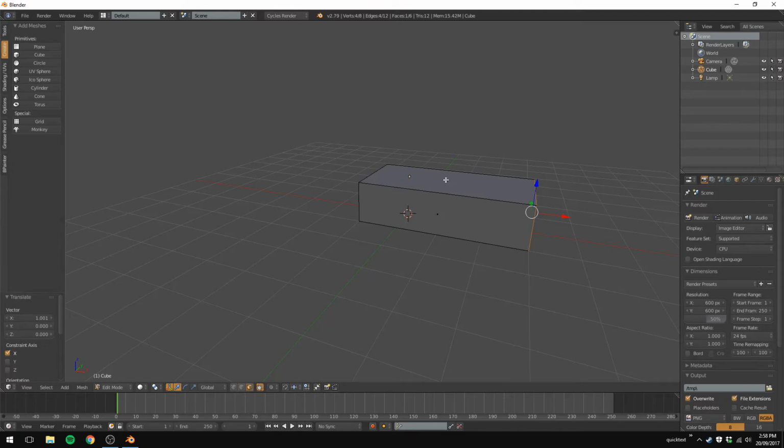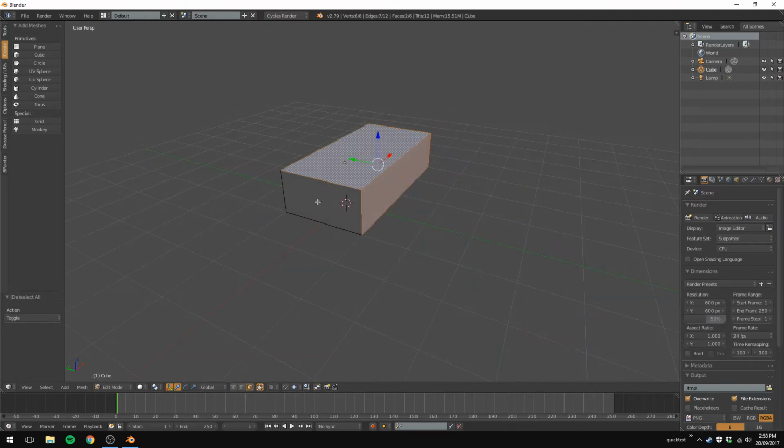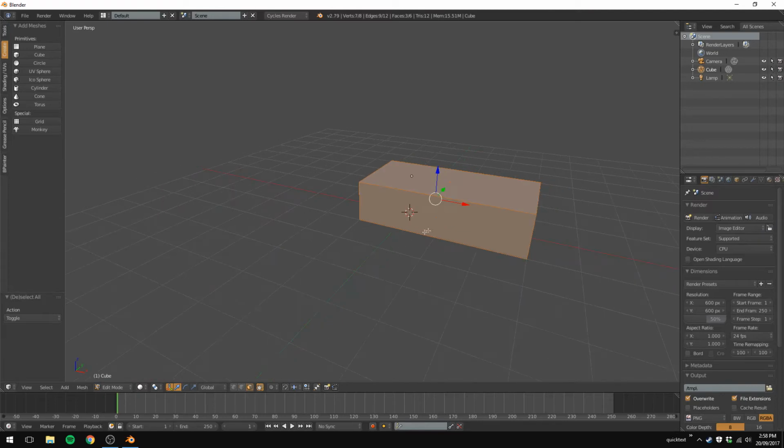If you want to select, you can just click on these dots when you're in a mode. If you switch to edge mode, you can click on the edges and select them. If you hit the letter A, it will unselect everything that you've selected. If nothing is selected and you hit the letter A, it will select everything. So it sort of toggles. But if you select just some things and you hit A, then it'll unselect them all. You can select more than one face by holding down Shift and selecting more, and it will add to the selection.